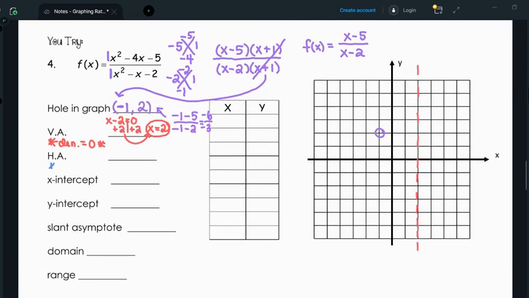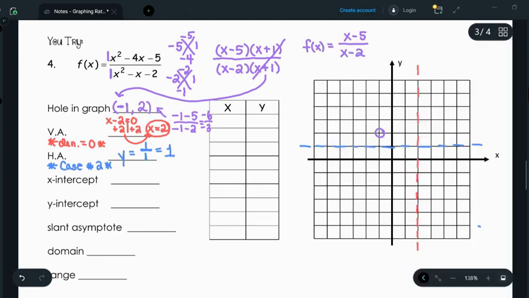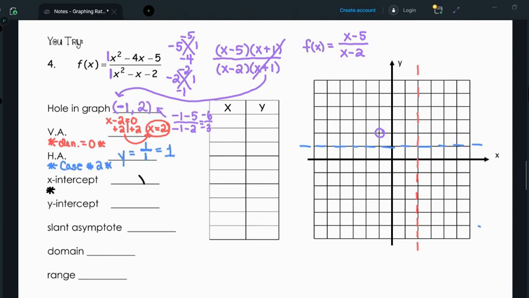As you see in my simplified example, we have case number 2, and that will be 1 over 1, which equals 1. That's going to be my horizontal asymptote in this case. You see the x squared terms in the numerator and the denominator. That's my highest degree exponent, and I divide the coefficients on those. Make sure you draw that horizontal asymptote dotted line on your graph to add that in.